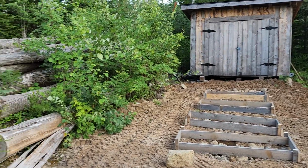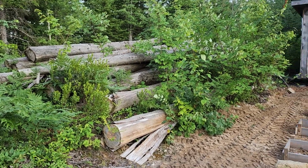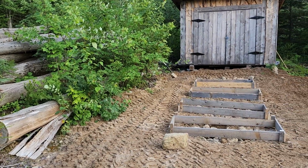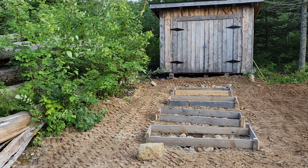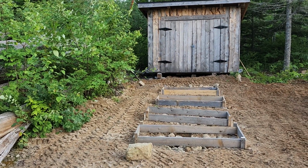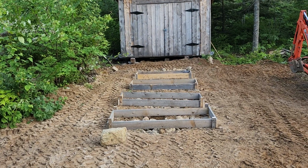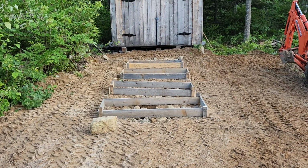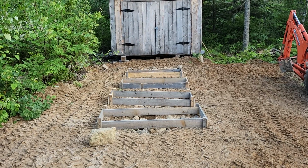That's kind of the plan, and I've got to get rolling here. I've got to get those logs onto this deck so I can start milling. I've been behind because I've been doing everything else, getting the infrastructure for this cabin site. I'm hoping now I can prioritize and get this done, get the mill here, and then start milling logs so I can start on the cabin.